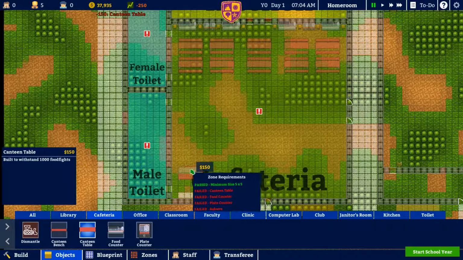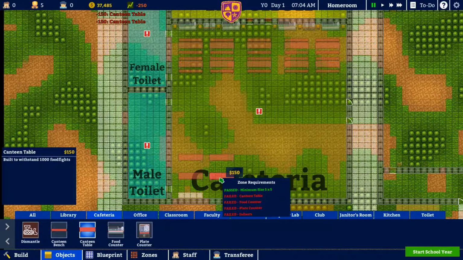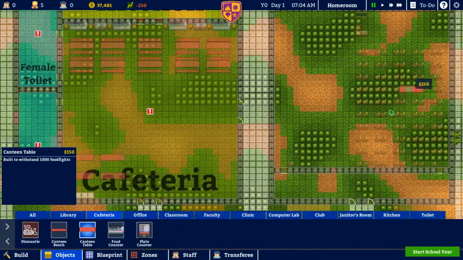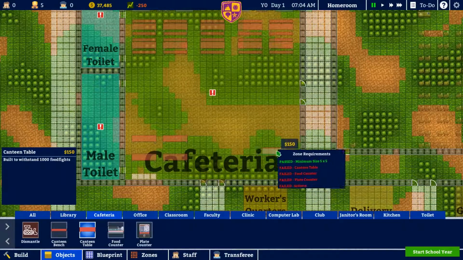So we're going to do the tables like the other ones, just like that. And this should offer us enough room for about 160 students, which is close to this. So yeah, we definitely have enough room for the students that classroom can hold and then some.